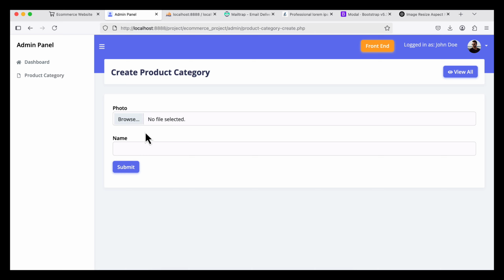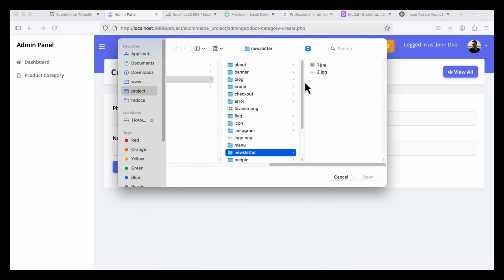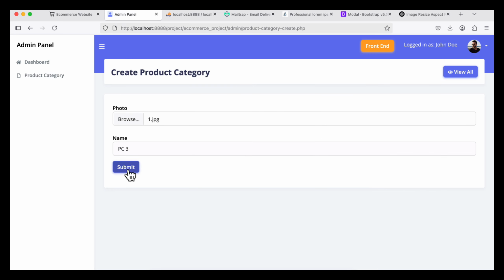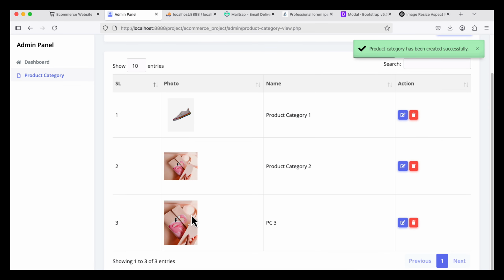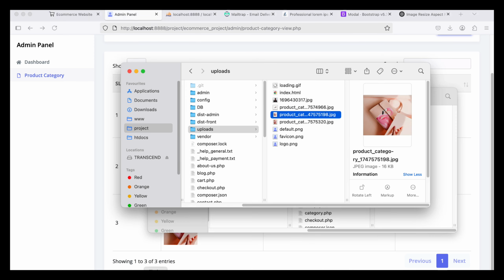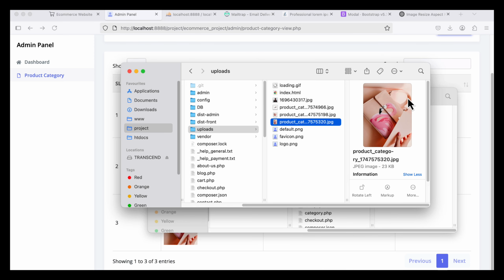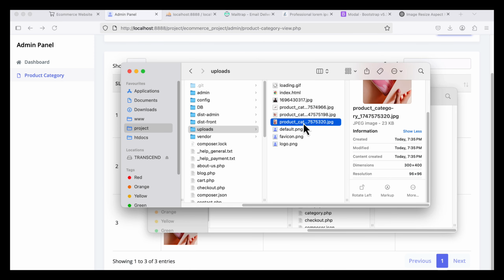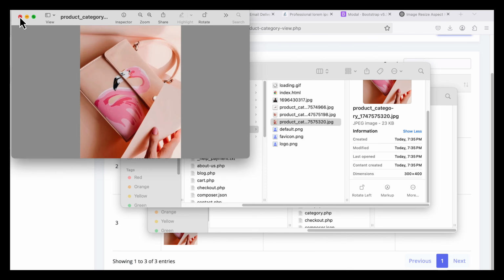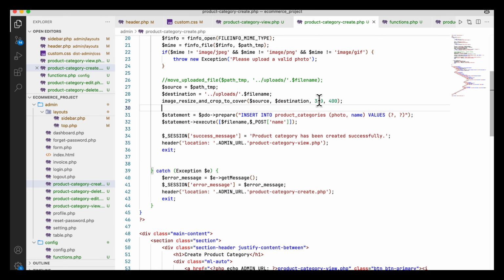So I again add this on product category 3, for example, and here again the same image like before. Submit. You see now it is doing something that I actually wanted. Yes, it is 300 by 400. You see the ratio is maintained. Yes, so now it works, but not 300. I give here 350 by 400. It is better, or 340 by 450 is okay. 350 by 400. So it is actually working as I want.